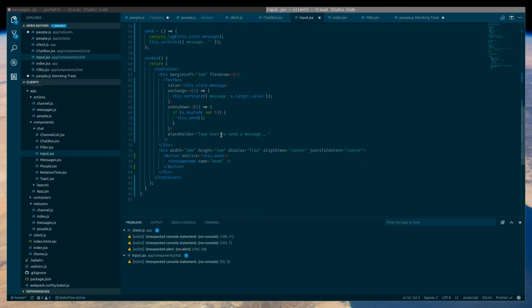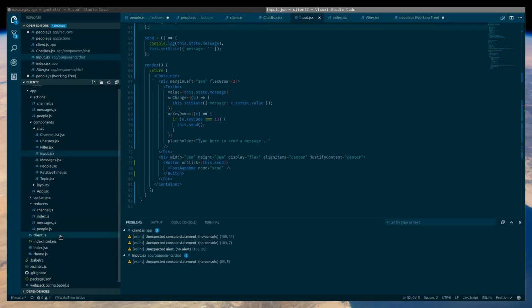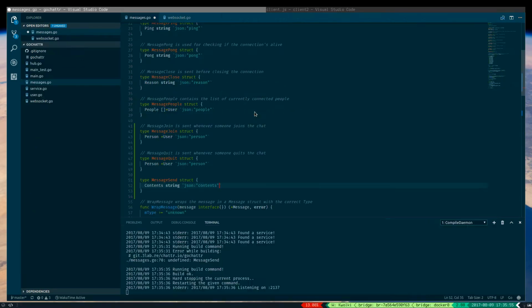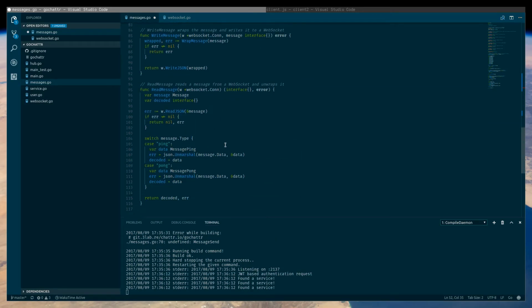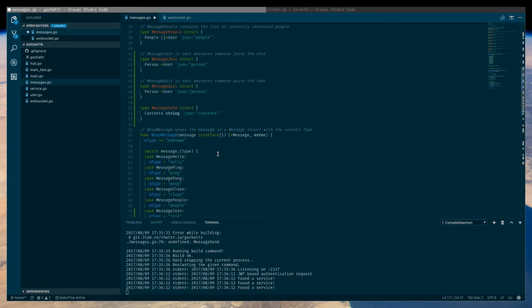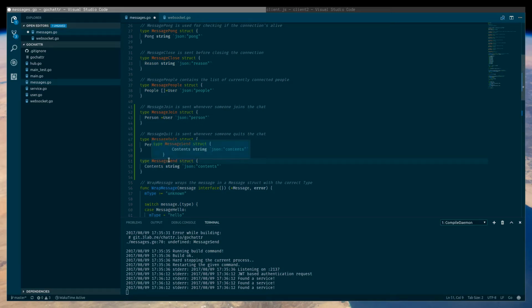Where is it? Contents. Client, send message. Let's make it send actually. Actually, because this is message, we can't name it actually message.